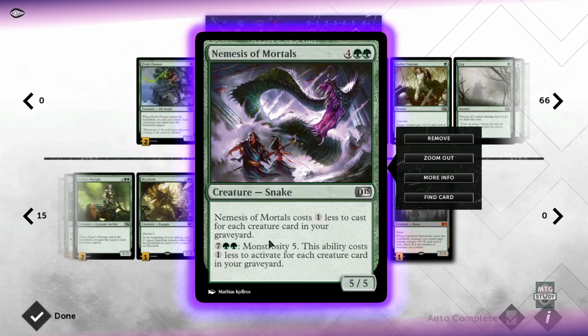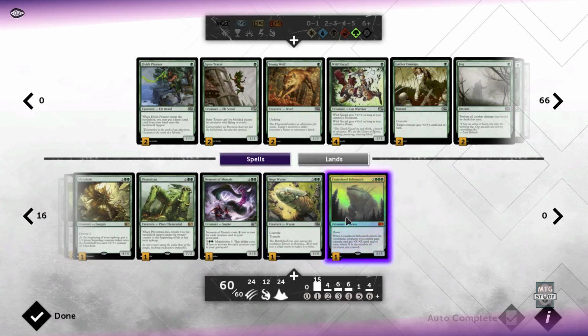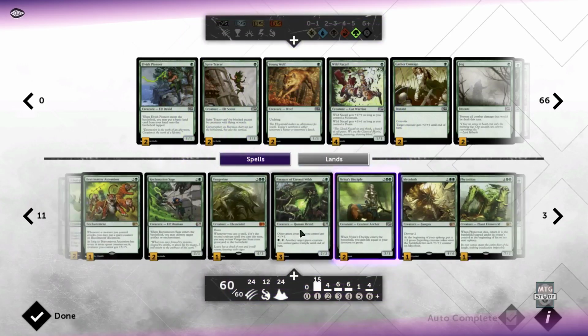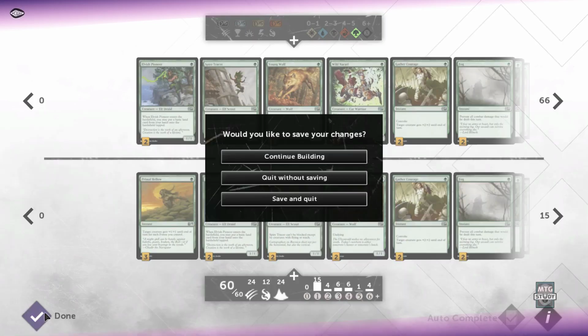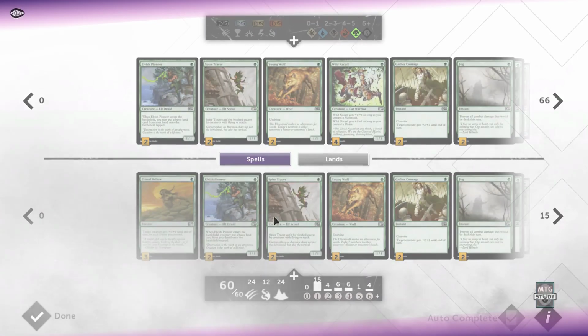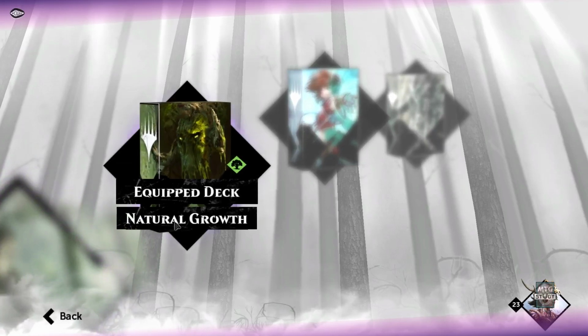The more creatures we have on our graveyard, the cheaper this card is. We can use this one with Convoke in order to put it on the battlefield, and of course this card is definitely the one that we could win with against our trample. Yeah, pretty straightforward deck, nothing crazy about it, but let's just keep it. Continue. Oh no, save and quit. I need to be aware of these things. So yeah, and it's definitely not equipped deck.